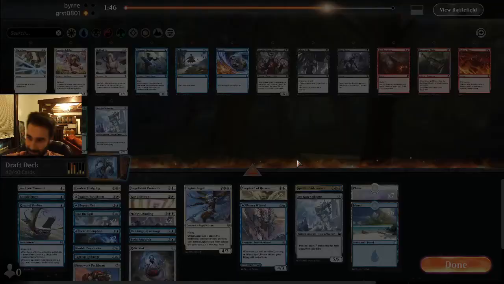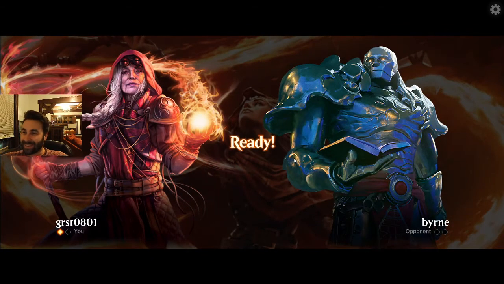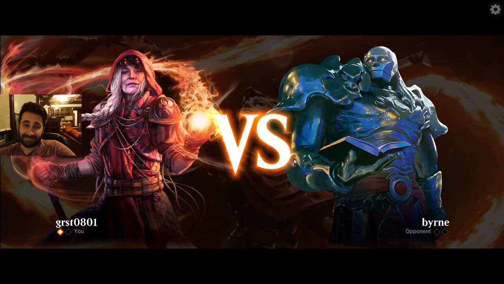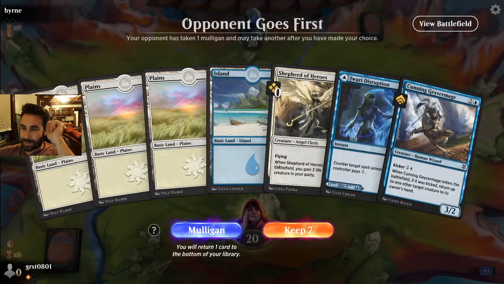Okay, we're just gonna play again. That was sweet. That was cool. I had fun. My opponent did not have fun. But I got to draw all the cards. Although he didn't let me cast my Spoils of Adventure, so I'm kind of upset. But we're gonna keep this.